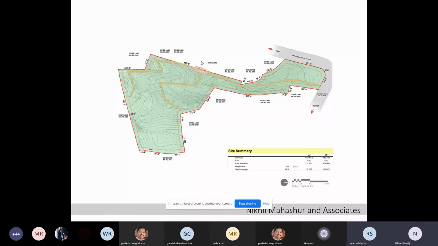We do similar site studies that you would do. We need to know what our exact contours on site are, what the contours are at the bottom, at the top, and that will enable us to design the building: the location of the building, whether we want it at the top, at the bottom, or in the middle, and how the entire circulation of the building is going to happen.